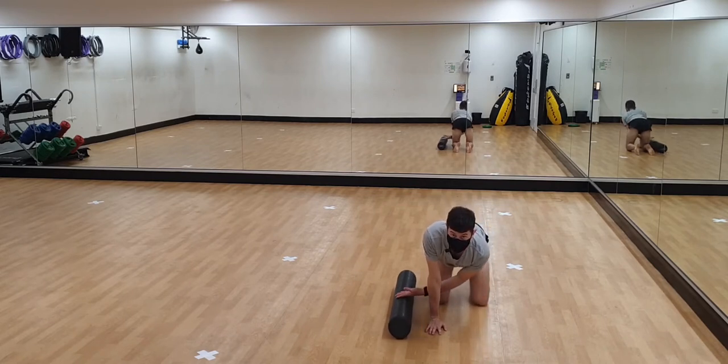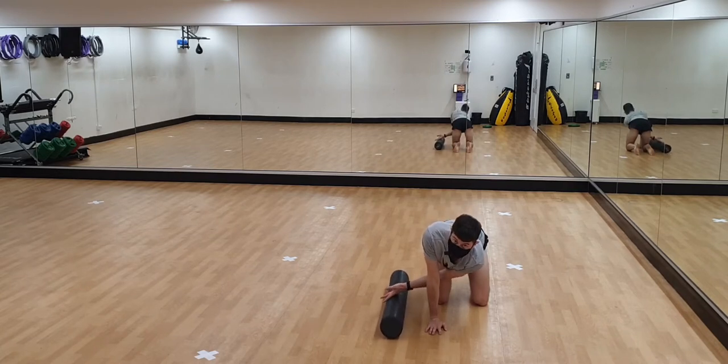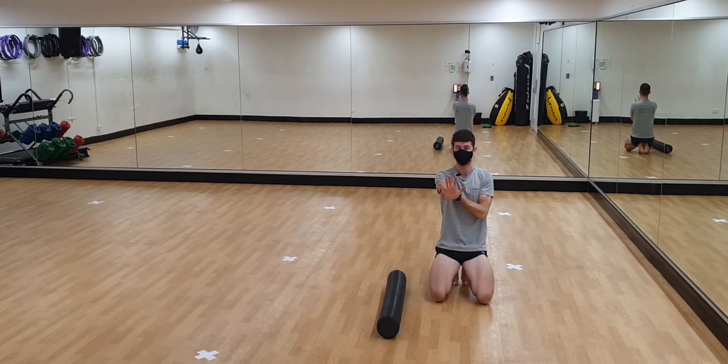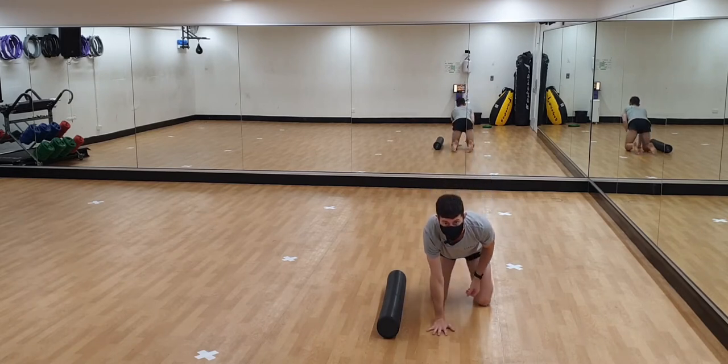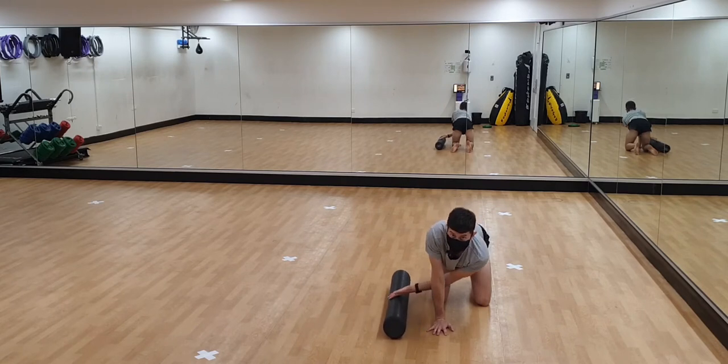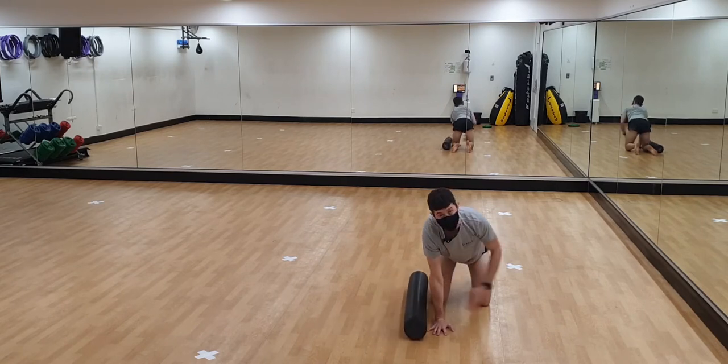All we'll do is take the hand off the side furthest from the roller and drive underneath your body. In this first couple of rounds, stay so that you've got real stability and straightness through that arm that's not threading. I'm using my left arm to thread, staying very stable and sturdy and locked out pretty much straight through my right side, so that all I'm doing is rolling the left side of my ribcage down towards the floor.